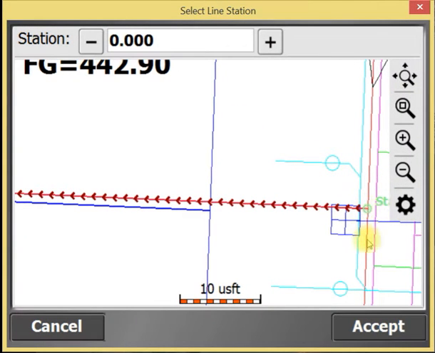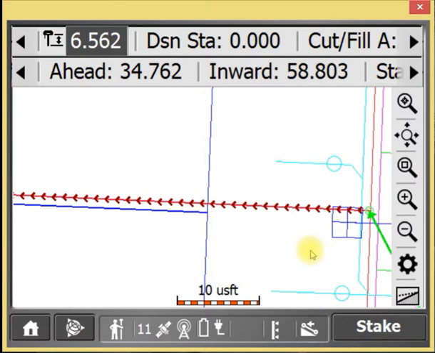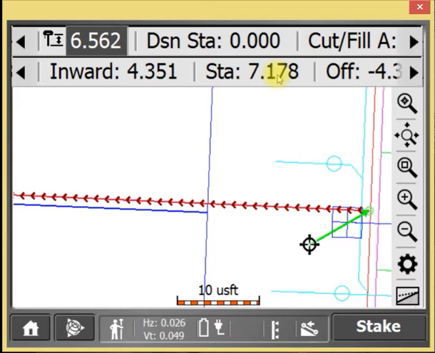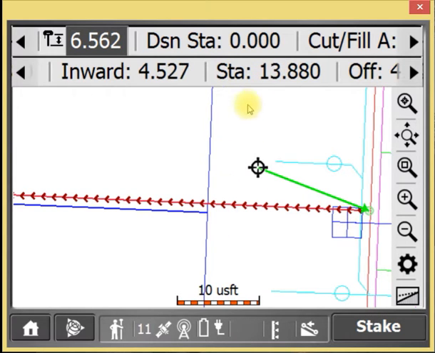Now, we can see it starts. See how the arrows are pointing this way at our starting point. That's what we want. I'll show you how to switch that in case you want to start at 0. I'll show you why here. So look, we have a guy here. Right here we're at 7 feet away, and we're getting further away with 13 feet away.